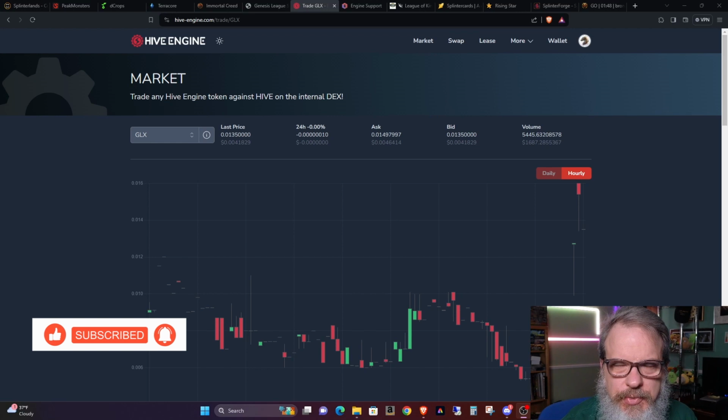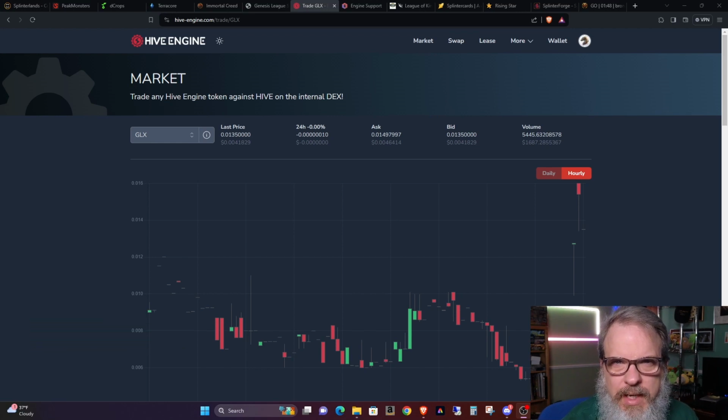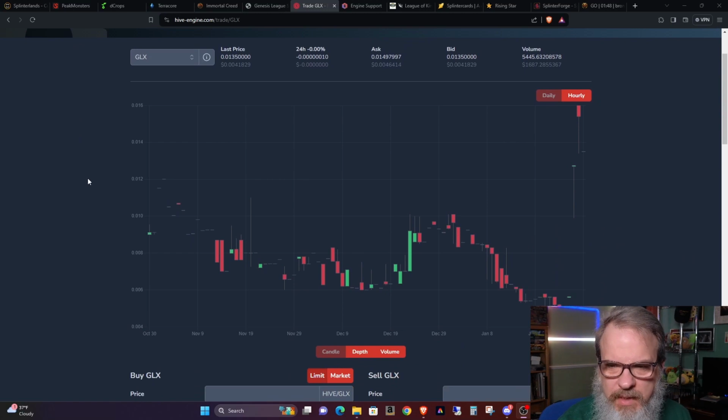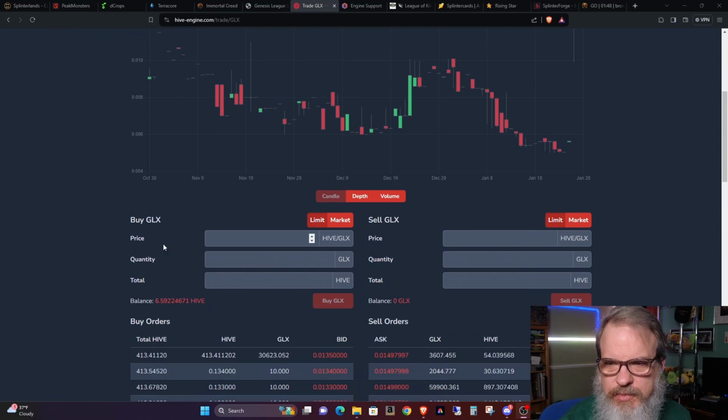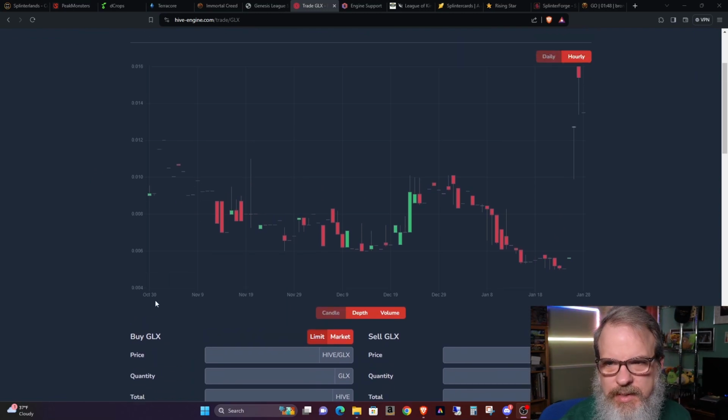I ran into an issue this past weekend on Hive Engine. If you do a lot of action on Hive Engine, one of the features that's available is the swap feature. I learned about this through a video from Gathering the Magic, probably a year ago. Before that, if I had a token I wanted to sell, I would come to the standard screen, take the top buy order and sell it to that person, and then turn around and buy whatever coin I wanted to buy.